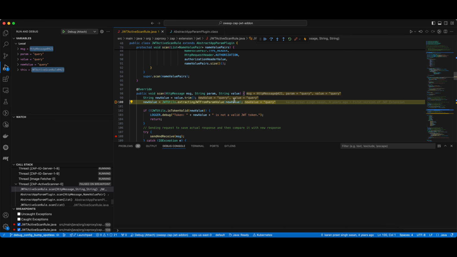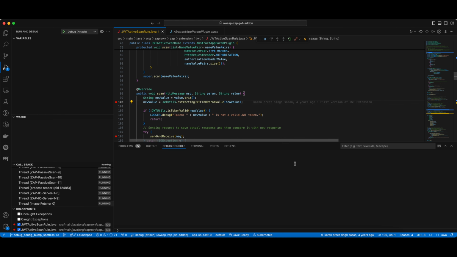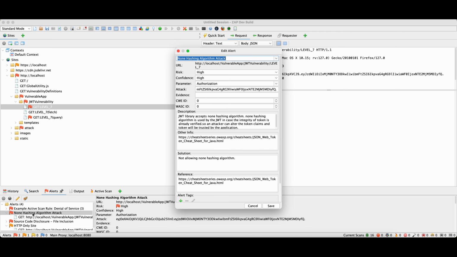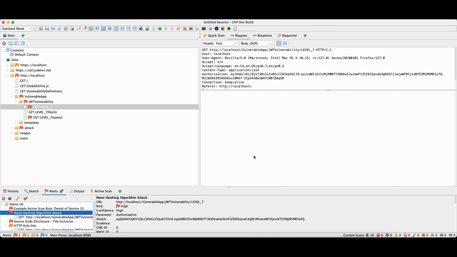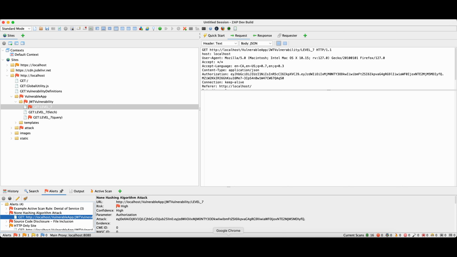Till now nothing found, and we are getting here, right? I'm just going through, skipping these breakpoints. I have skipped all the breakpoints and let's go here and find, okay, so it has found this none hashing algorithm attack successfully. And we can find that even this was a valid JWT.